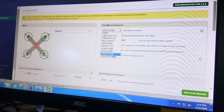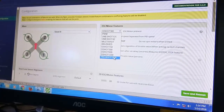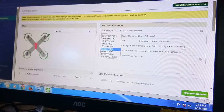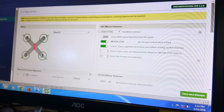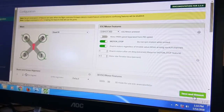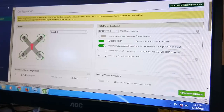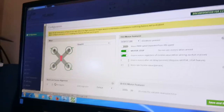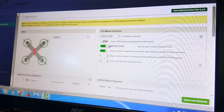So there are D shot 600, 1200 and Pro shot 1000. I am putting it in the best that my ESC has, that's D shot 300. If you make any changes, then just click save and reboot. Then you will have this device rebooting and ready, and the changes will be burned into your flight controller.